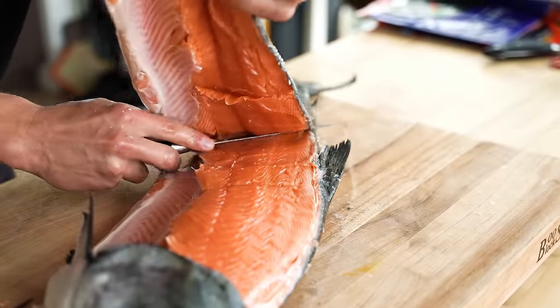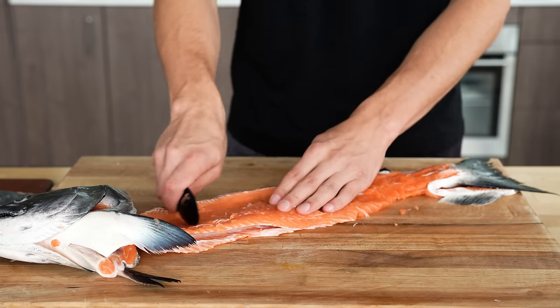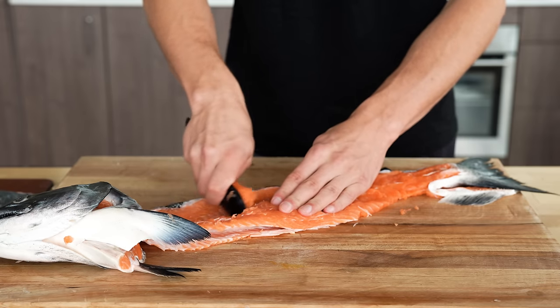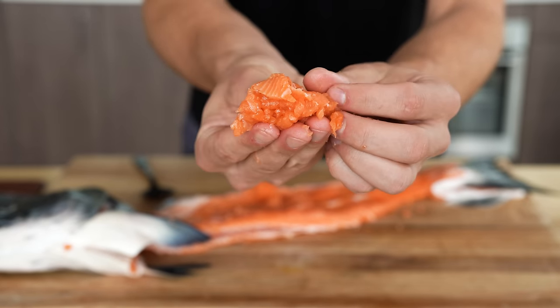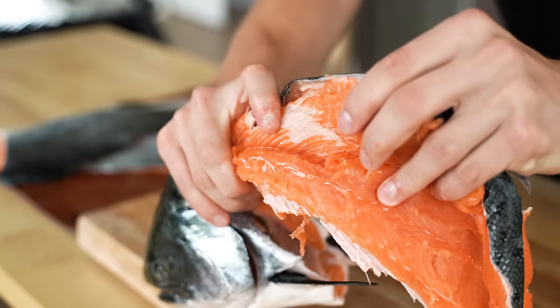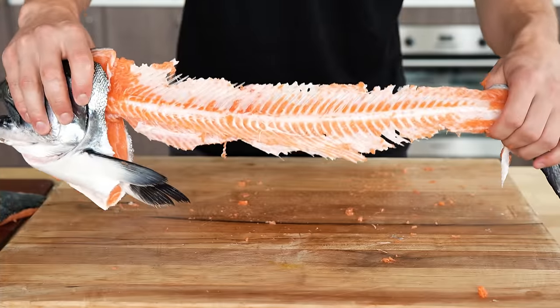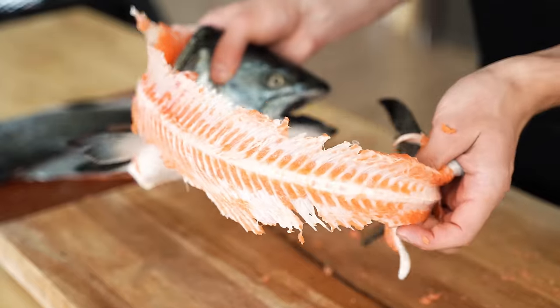We wiggle our knife back and forth as we come all the way down that entire fillet, separating this gorgeous massive piece of salmon. Now once we've filleted our salmon, we're gonna have these parts in the middle that aren't perfectly clean. We don't want to waste any of that meat, so we're gonna take our spoon and simply scrape the edges of the salmon. We'll get some really nice beautiful meat — it may not look perfect, but this is what you'd find inside a spicy salmon roll. Once we've cleaned off that fillet and taken off every last scrap of meat, it's time to start making salmon cubes for our sushi pizza.